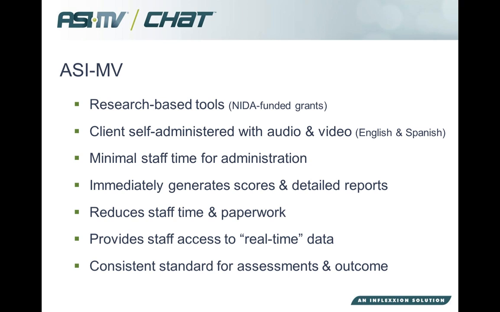Once the client finishes the ASI MV, the scores are immediately available and detailed reports can be generated by the staff. As long as staff is not duplicating data gathering, they're going to save time as well as streamline some of their paperwork. And then it provides staff with access to data in real time and can become a consistent standard for assessments and outcome within your organization.